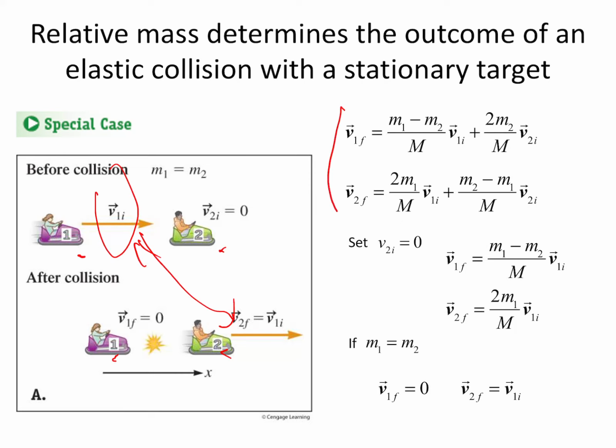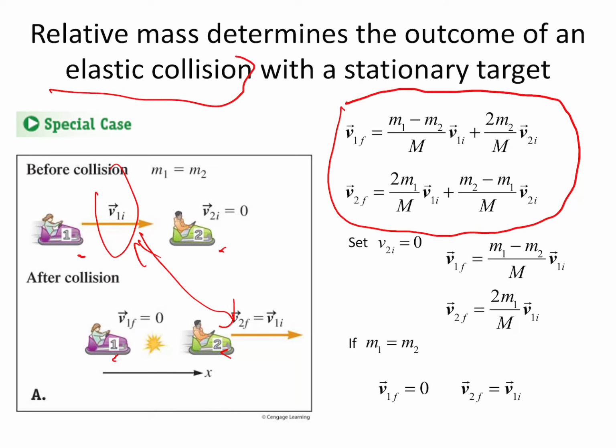And now, because this is an elastic condition, we have this solution. You just need to know for this problem that the special case is m1 equals m2. So you have v1f equals v2i, because the total mass is 2m, and v2f is v1i. That's it. The exchange of velocity. There's a special case.